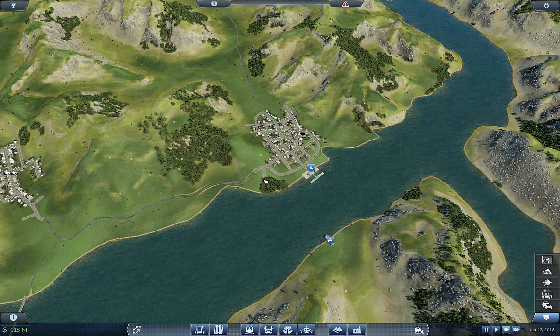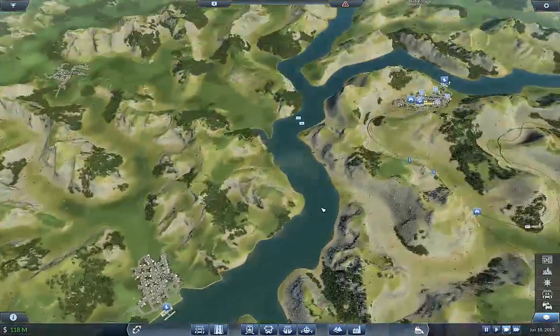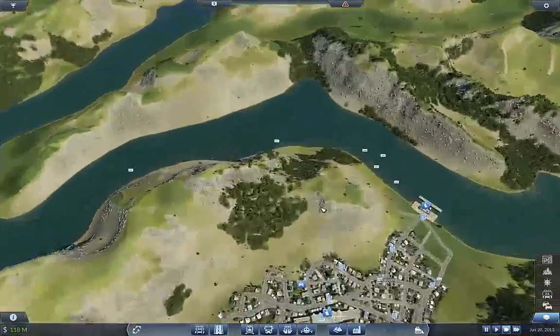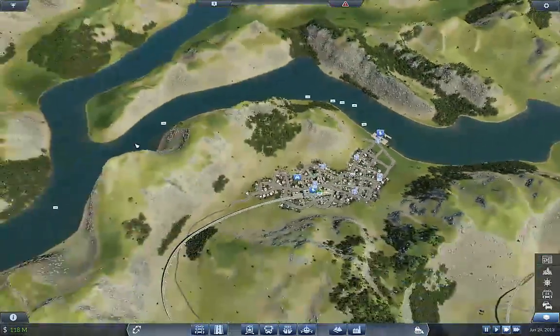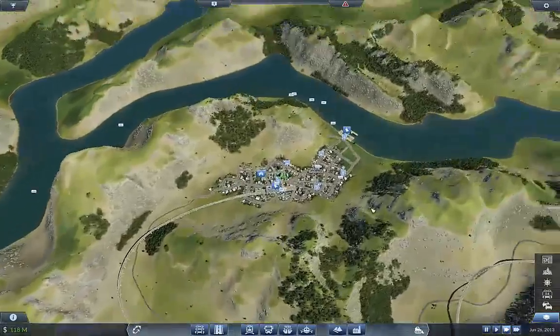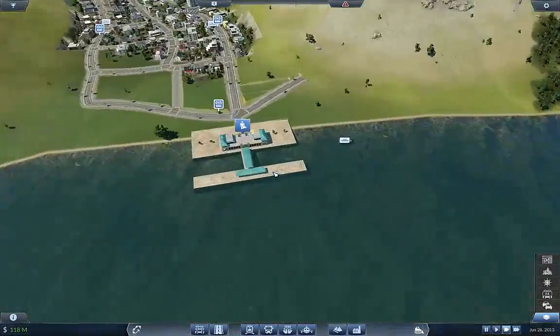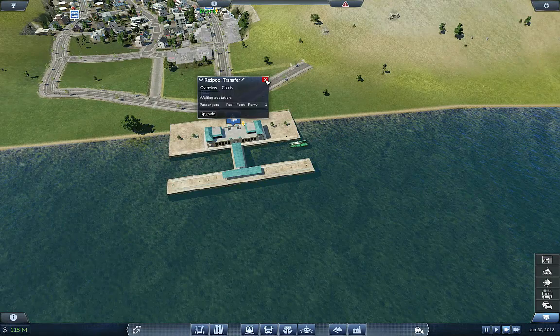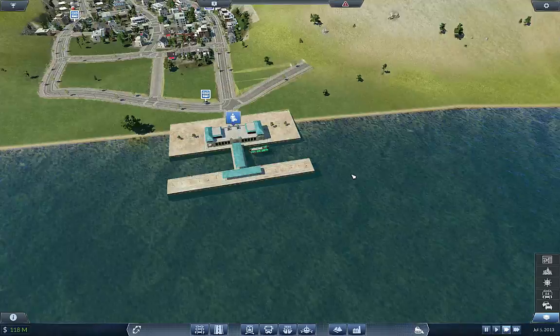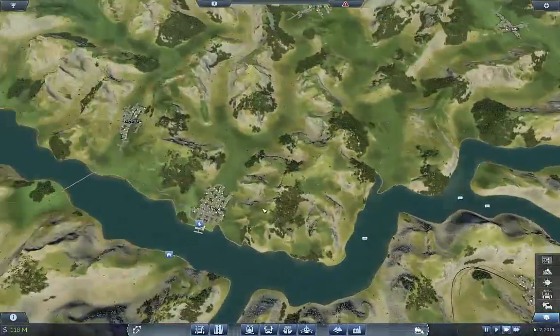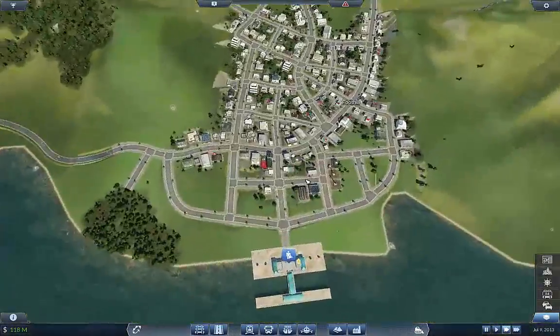Working on some passenger lines here. We just added a boat line, and it looks like they're all sort of converging over here. Trying to get them distributed out so they're at a little more even spacing. But we even have a passenger waiting right here. Look at that. There's one passenger, 2, 3. Oh, yes. Beautiful. So, passengers are on the way.